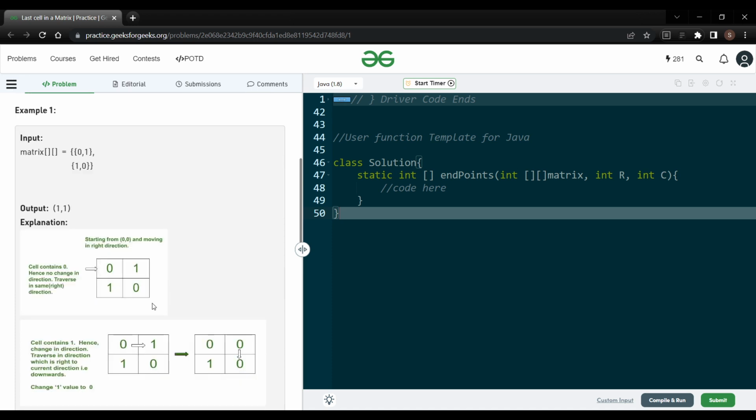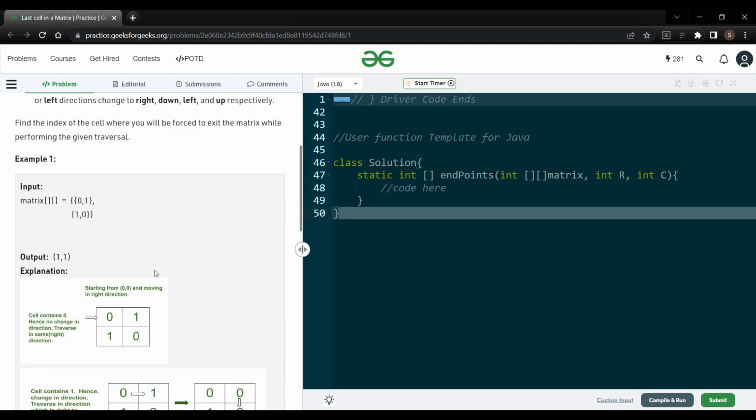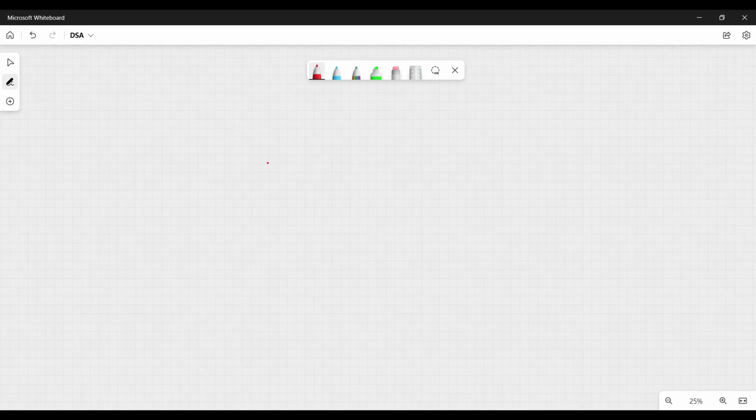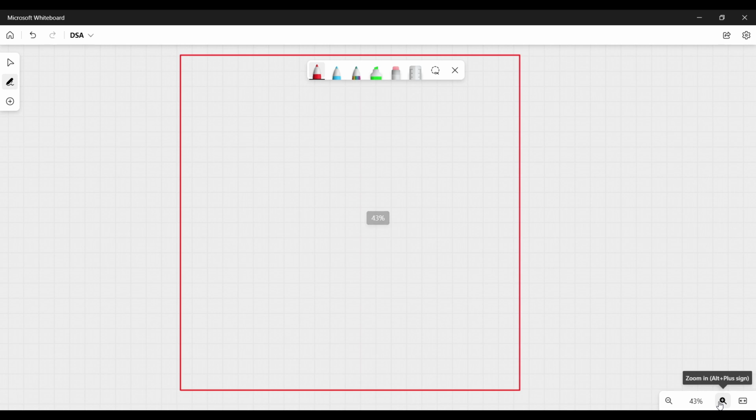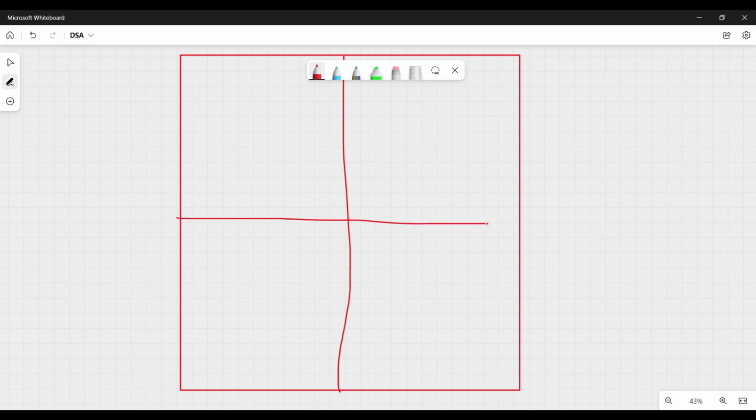Okay, so let's understand the problem with example 1. Let's take a matrix. So this is column 0, 0.